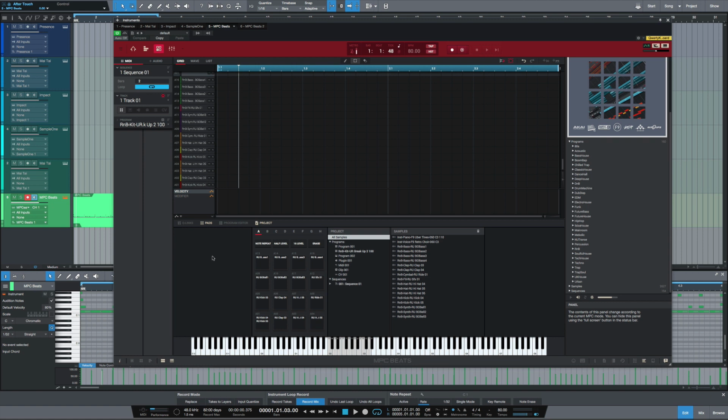I wanted something that... Impact in Studio One was starting to feel basic to me, and I wanted something to do a little more with it. And so I like this in the fact that I can just lay down some simple drum patterns with it. But it is going to take me a while to really learn the whole software, and I really don't know if I'm going to. I seriously doubt that I'm going to take the time to really dig in and learn this. So, that's my first impressions here of MPC Beats.